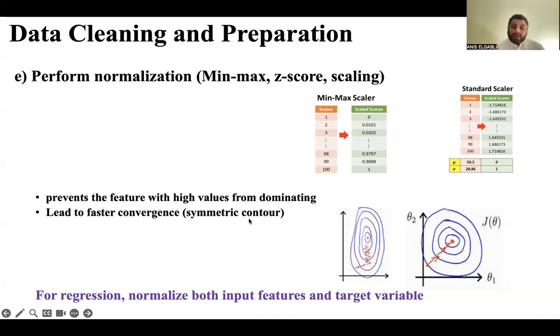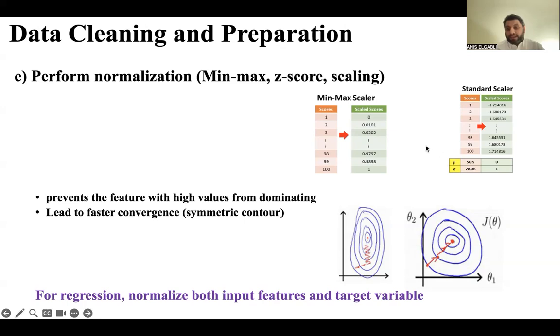One final thing to mention here in this slide: if your task is regression, I would prefer to normalize all the features as well as the target variable. We normalize the target variable as well. But be careful here. Later, when you run your model, what you are predicting is the normalized version of your target variable.